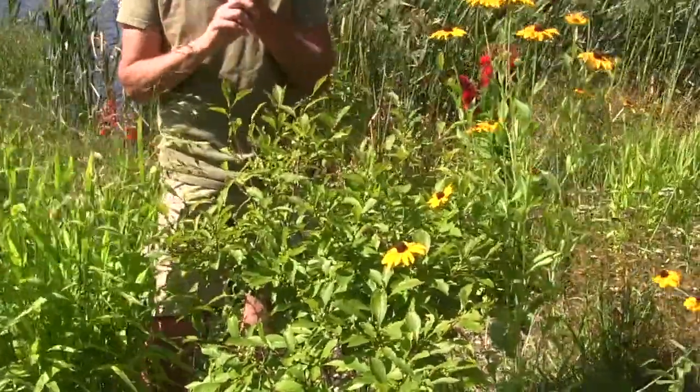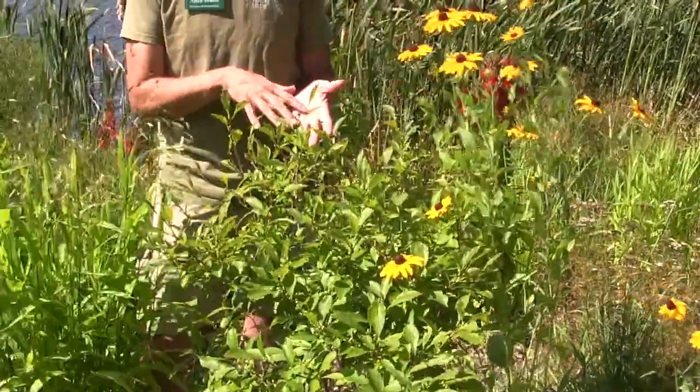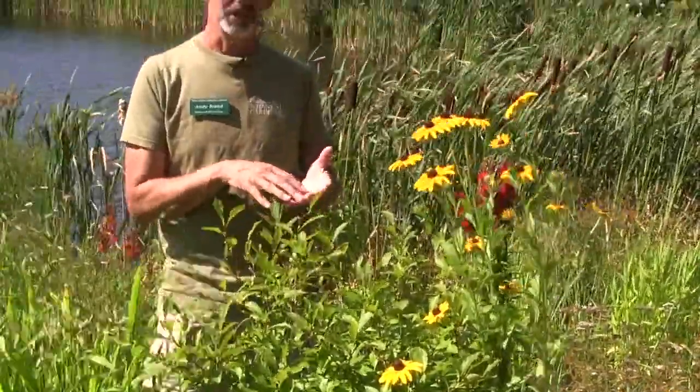The thing with Winterberry to remember is you need a male and a female. And it's only the female plants that produce the fruits. So you need to have the right male around the vicinity to pollinate the females early in the season. Otherwise, you'll be very disappointed in your female plants. They will never have fruits if you don't have the appropriate male to pollinate the female early on.